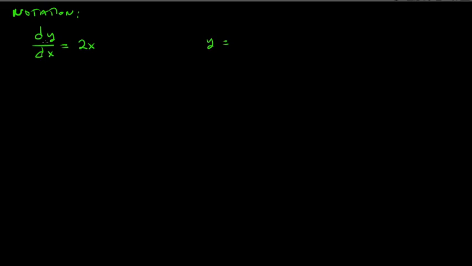Well, one way to think of this is that this is a ratio of dy to dx, right? We can think of this as a fraction, even though it's the symbol for the derivative. And we can multiply both sides by this dx. Right, so multiply by dx on the right, and then dx on the left. And then we can cancel the dx's as in any fraction. And now we have that dy is equal to 2x times dx. Right. And you might be tempted to just divide by d, but remember, y and dy are two different things, right? This is not d times y.